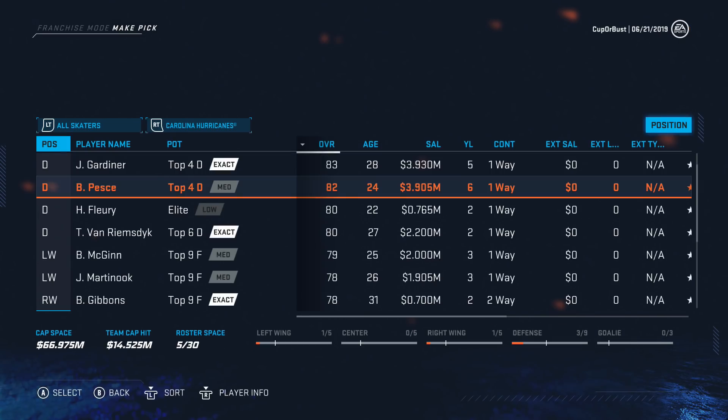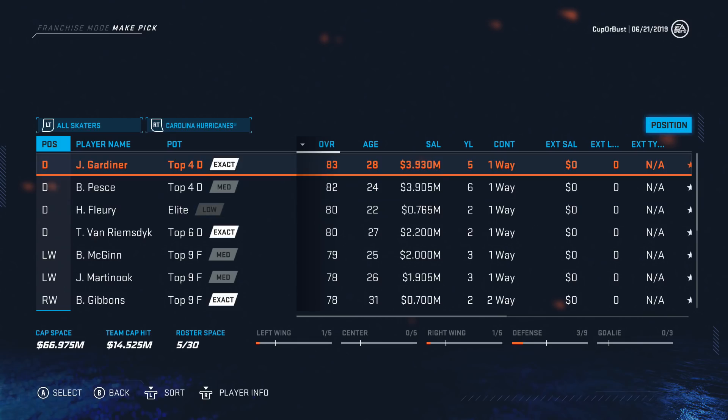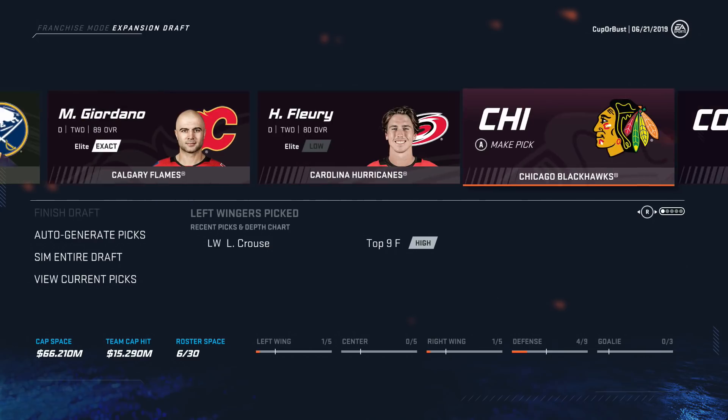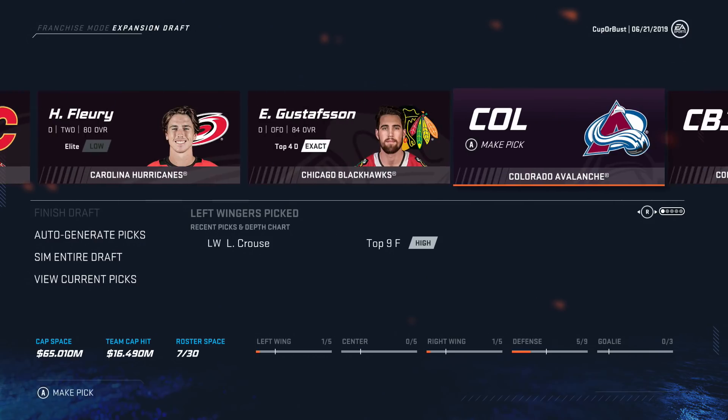Carolina: Jake Gardner, Brett Pesci, Hayden Fleury — 22, low elite, he almost always grows. Gardner's pretty good too. Not sure why his salary's gone down, maybe Carolina was over the salary cap. I'll take Hayden Fleury there. So far this team is pretty insane. From Colorado, Augustus there — that's a really good defenseman, 84 overall. We're going to be able to compete right out of the gate, assuming we can get a goaltender.